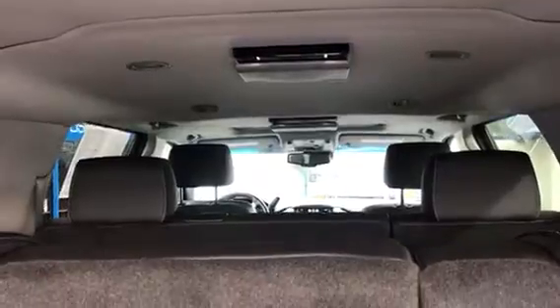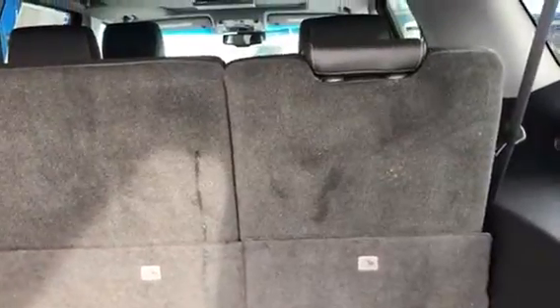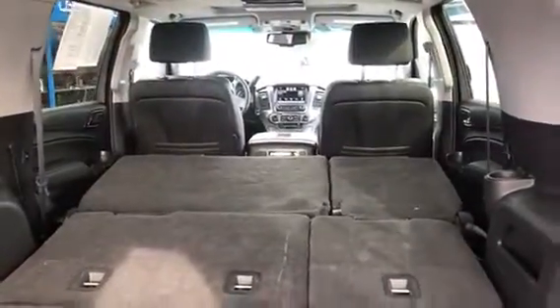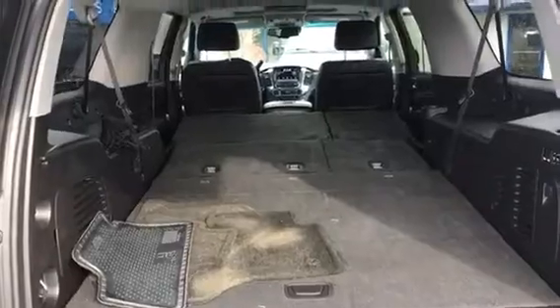Now we'll go inside. You can see the running boards from the rear here. Push the button so you can see that goes down — right from these here, push these two and that'll go down. I'll enter the rear of the vehicle here, now I can put everything back out. My apologies for the video-taking here, I didn't go to any kind of photo classes or anything.